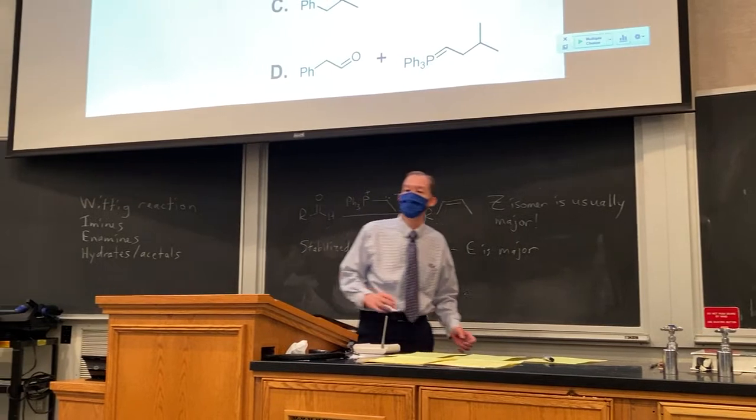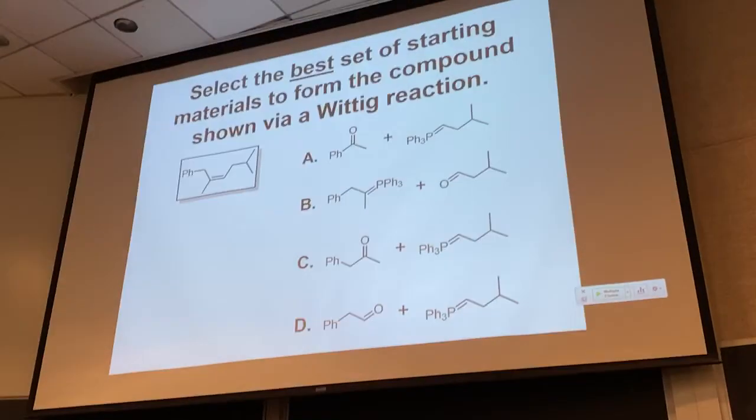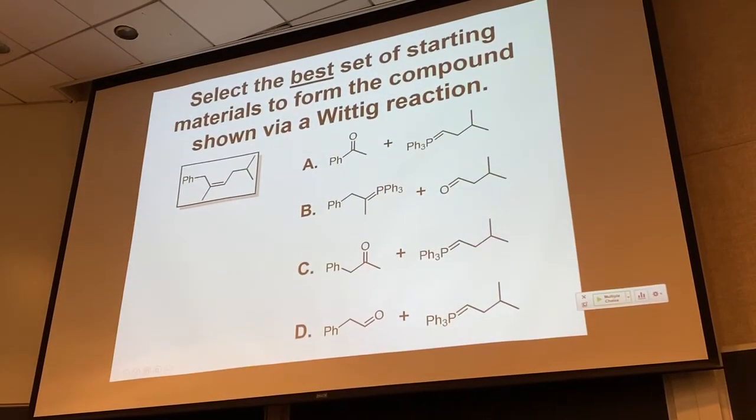I'm going to pose that question to you in the form of an iClicker question. So let's get our iClickers out. We have an alkene drawn on the screen. Of course, there's only two possible combinations of Wittig reagents and aldehyde or ketone that will make that alkene. So first you have to identify which of the four choices here will actually work. And then the way we phrase the question partially answered the question I posed to you, which is that one of those two methods is going to be better than the other.